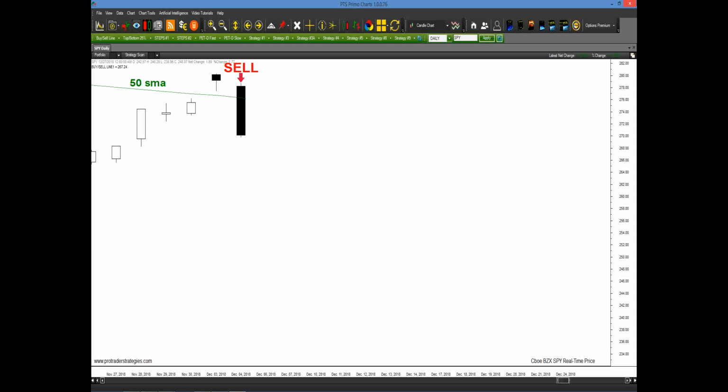Now, if you recall at the end of the year, a lot of people thought we had topped out. The market took a terrible nosedive and really started to scare a lot of people. Everyone thought, that's it, that's the end of the bull market. We're topping out. But we didn't know if it was or not, all we did was follow what the market wanted to do at the time.